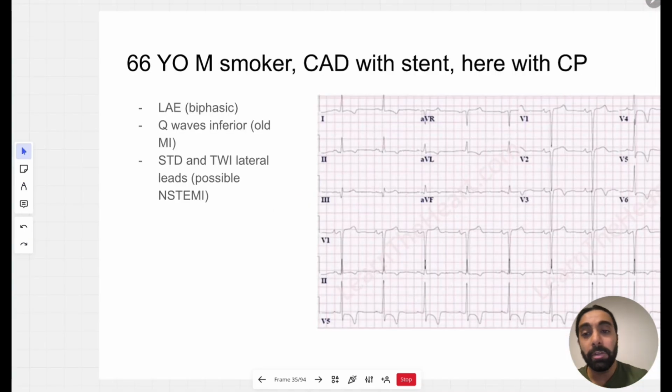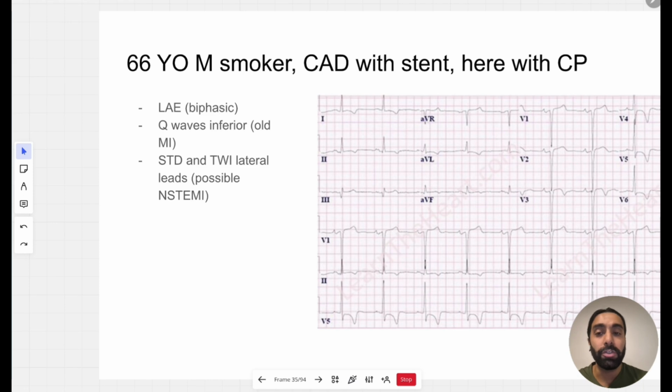And the treatment is very similar to STEMI. You just have a little bit more time. It's not emergent to do a cath on these patients, but you still need to get a cath done within 24 hours versus 90 minutes for STEMIs. And so you still give them aspirin, you still give them nitro, morphine, all that stuff. I say MONABASH, so beta blocker, statin, Plavix, all those different medications.